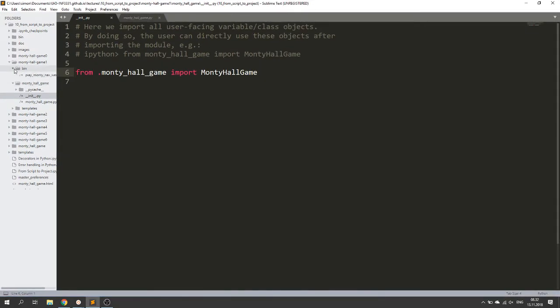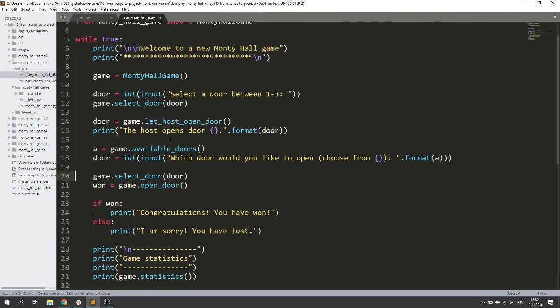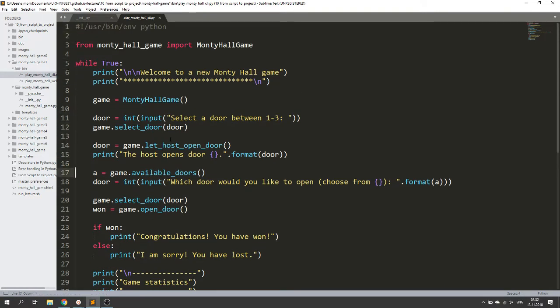If you look at the command line interface, this is the entire file. Up here, I import the game logic, and now you can see I don't need these dots. I don't need the package name.module name, but I can just use the short notation. Then essentially, it's just a big while loop where I print some stuff, I start a new game, and I guide the user through the game, collecting inputs and printing statements as we go along.